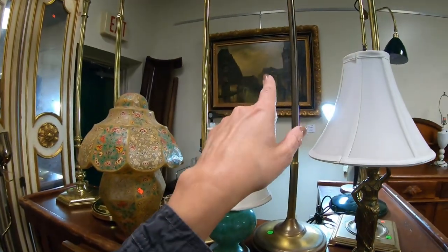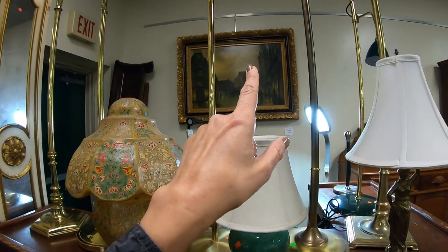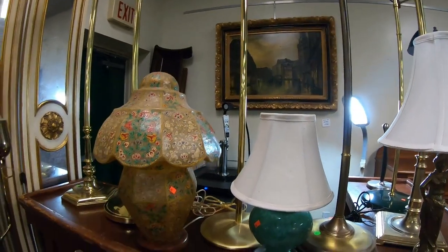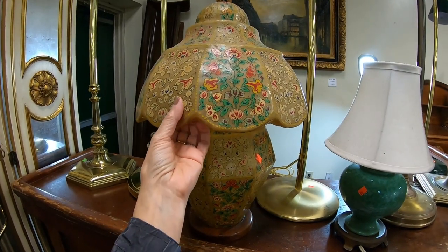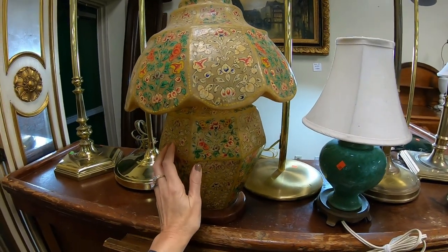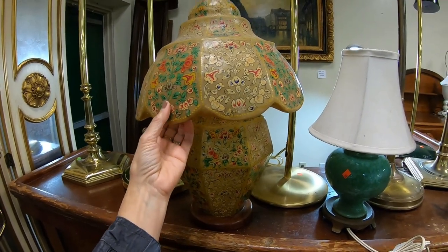I do like that painting up there. Very dark and moody. Again, fine auction art. I don't think you really have to be that knowledgeable to identify beautiful art. It's just gorgeous. What is this made out of? Oh, it's like a paper almost. Huh, wonder if somebody would want that. It's very hard to look things up when you don't know what it's called. It's not fiberglass. Maybe that is fiberglass.